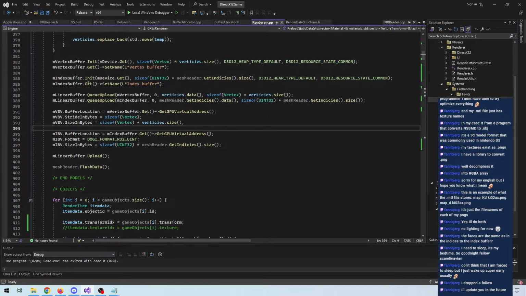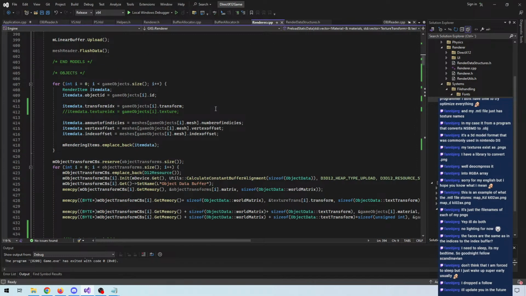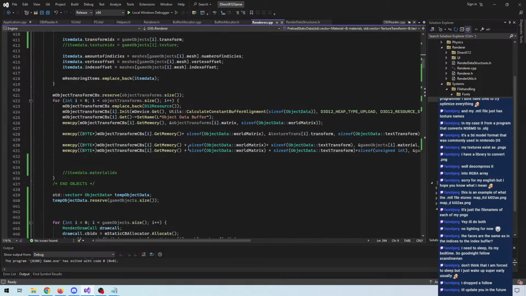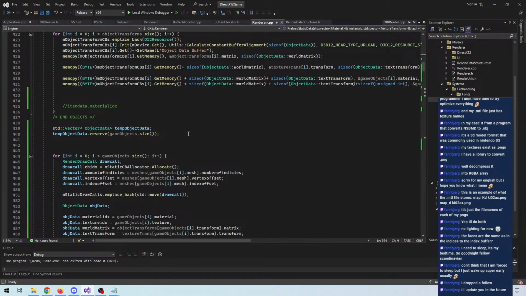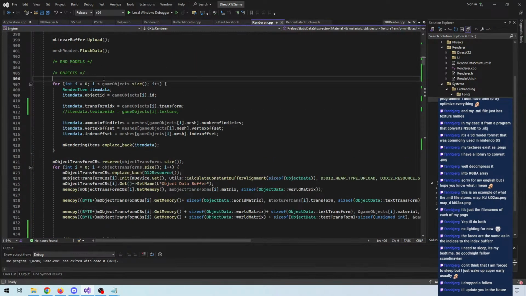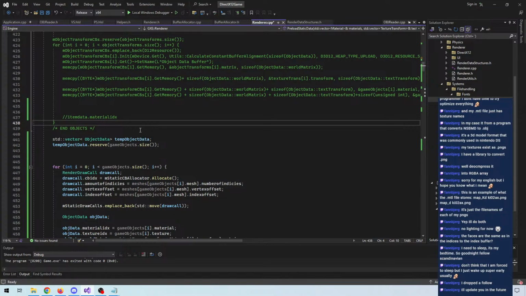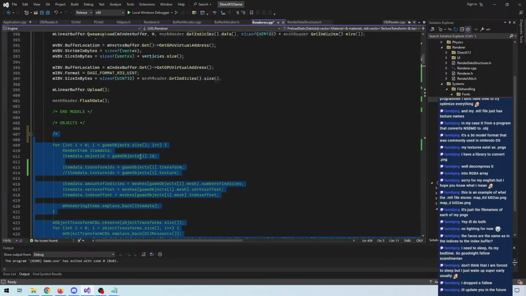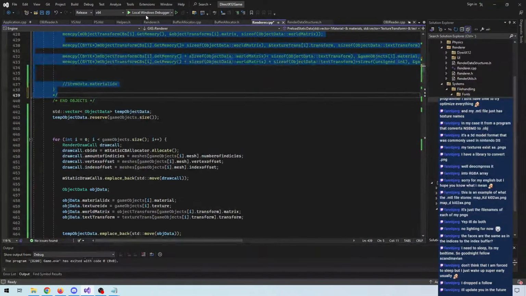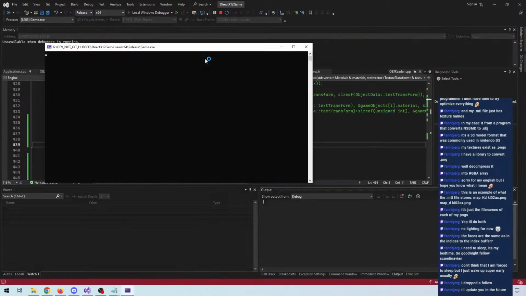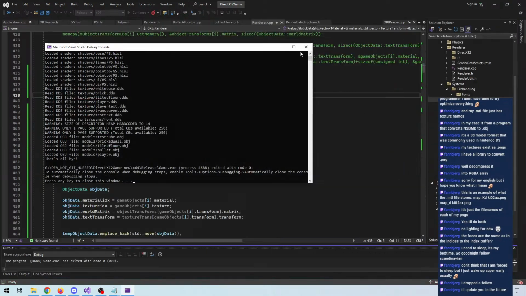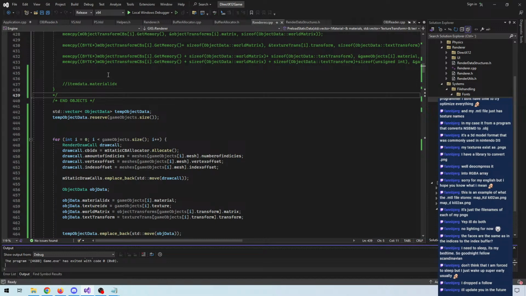All right. And the last steps are, of course, uploading the data to the GPU, creating the views, and then doing draw calls. And let's see, could we actually disable all this stuff here? I think we can. Yep.